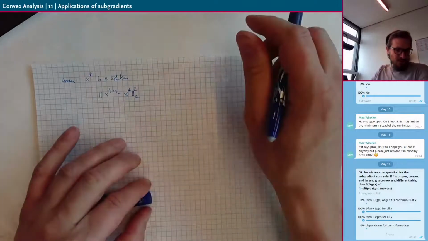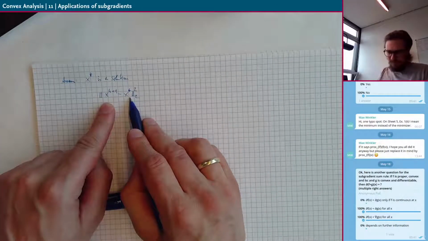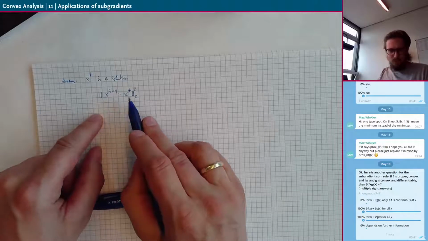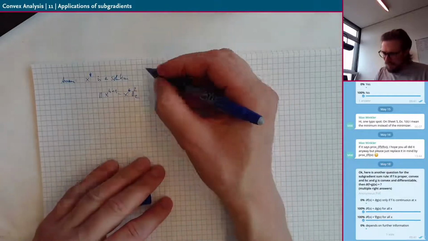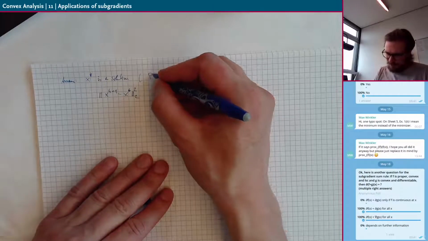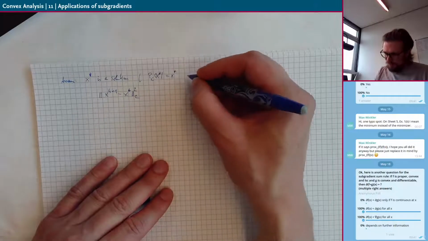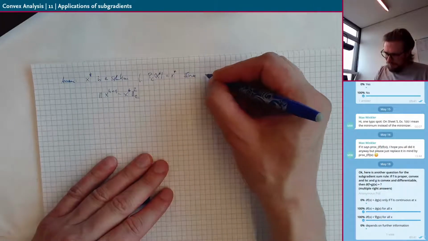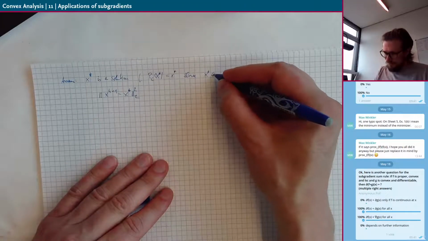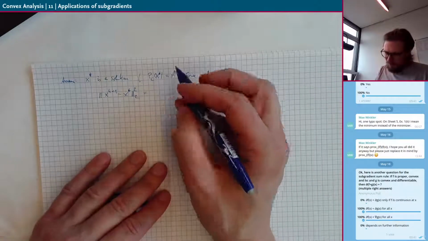2 norm squared of xk plus 1 minus x star. So the distance of the next iterate to our solution. What we know from x star as a solution is that the projection of x star is again x star, since x star as a solution has to be in C. So projecting back doesn't change anything.